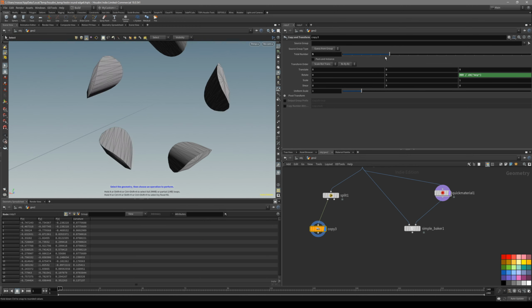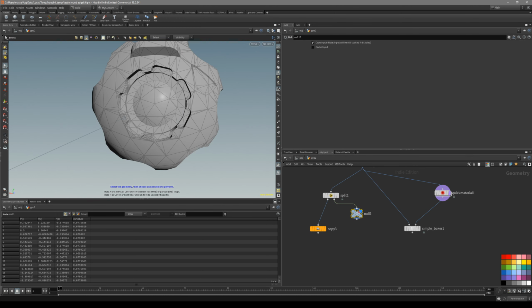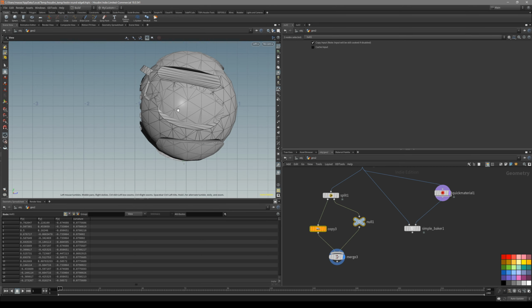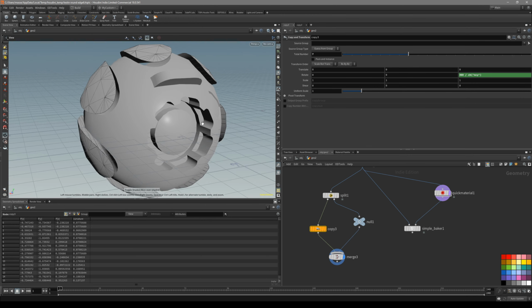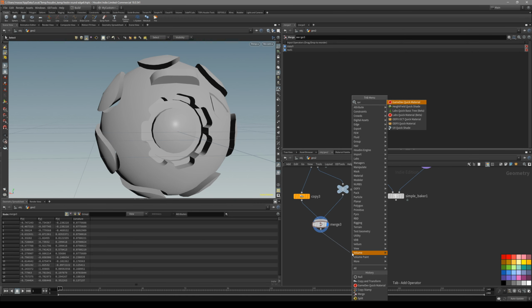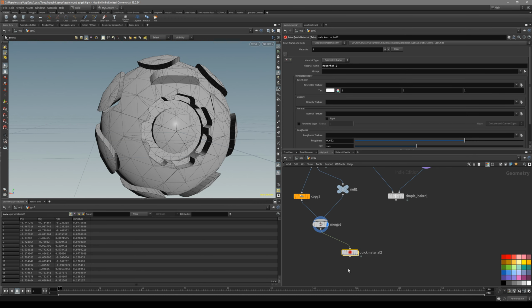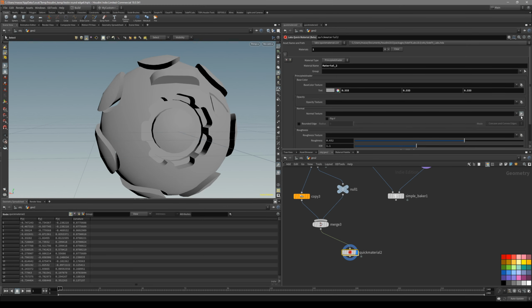Like that. So we're copying now this, and let's put down a null, since we don't want to do anything with the second part. And then select these two and merge them together. And let's copy it to the right amount, like that. And now to see our rounded edge shader, put down a quick game dev material. Let's make a tint something like this and select our normal map.